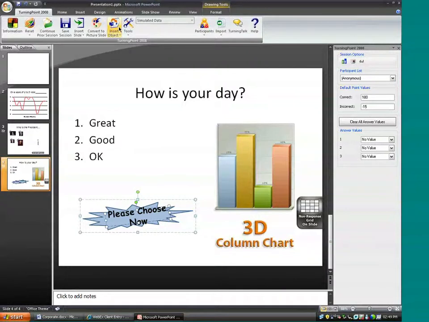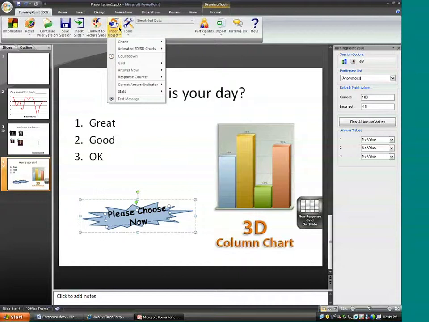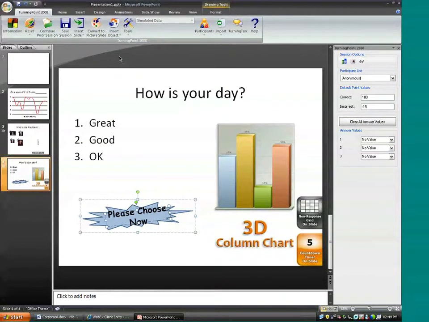Can you use PowerPoint animations so the questions aren't visible right away until you click? I don't recommend using any animations whatsoever on these Turning Point slides. Do remember, if you put any of these inserted objects in here, such as a countdown timer or a correct answer indicator, this is being read by Turning Point as a custom animation, and it comes in a particular sequence. We know a countdown timer comes in on our first click. If you have something else that's supposed to come in on the first click, because it's PowerPoint exclusively, it's going to override the countdown timer. I've seen some really bad things happen when you start including animations on these Turning Point slides.